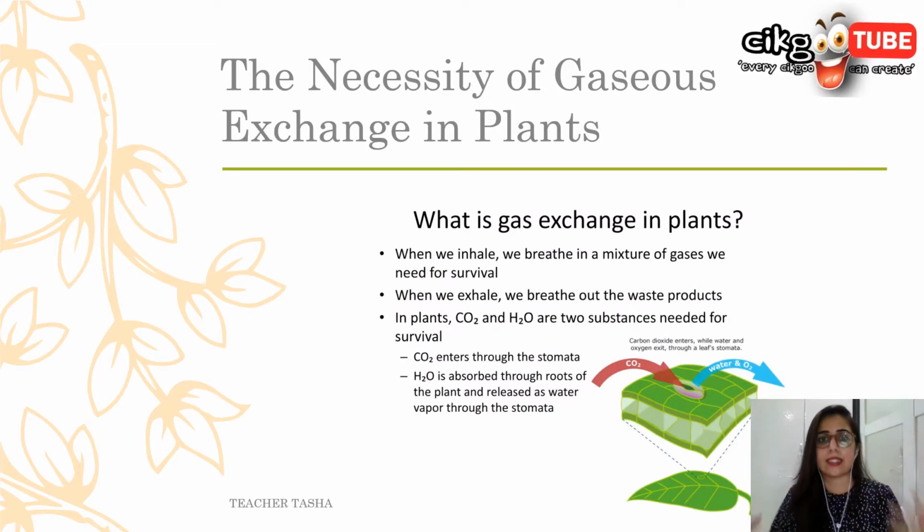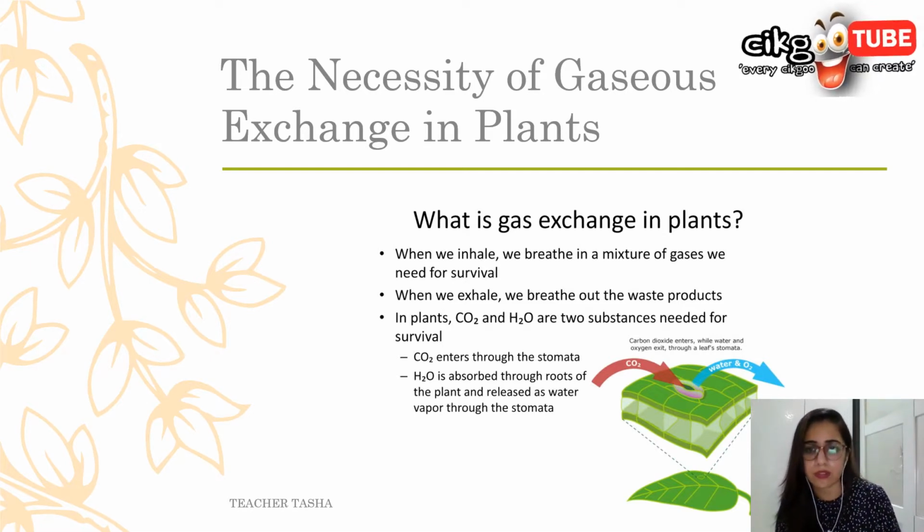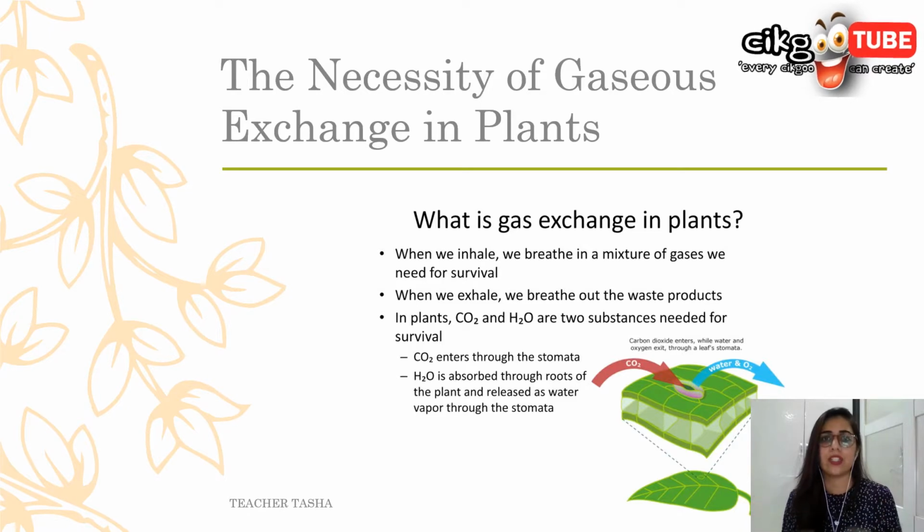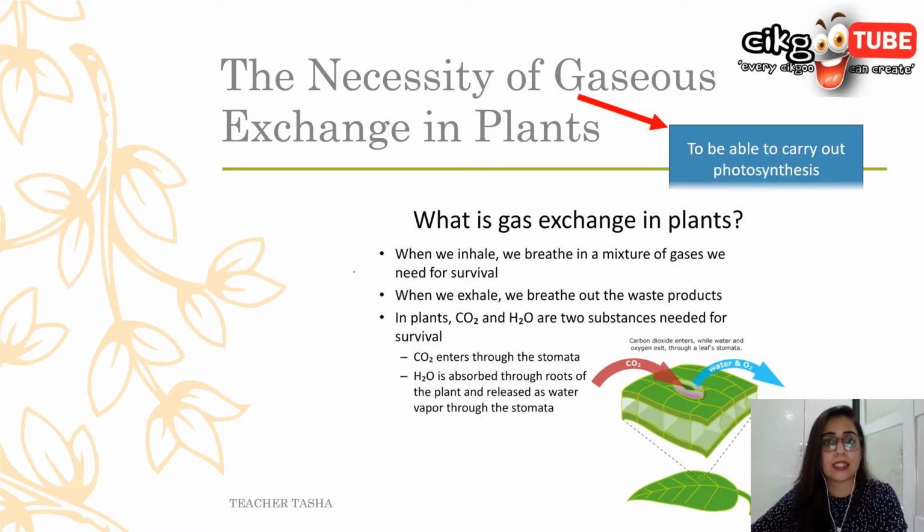Now, the necessity of gases exchange in plants. Unlike animals that search for their own food, we humans can just go and open the fridge and find our own food. But plants, on the other hand, can't walk to the fridge. They can synthesize their own food through photosynthesis. So in order to carry out photosynthesis efficiently, plants need to exchange gases and also to absorb light.